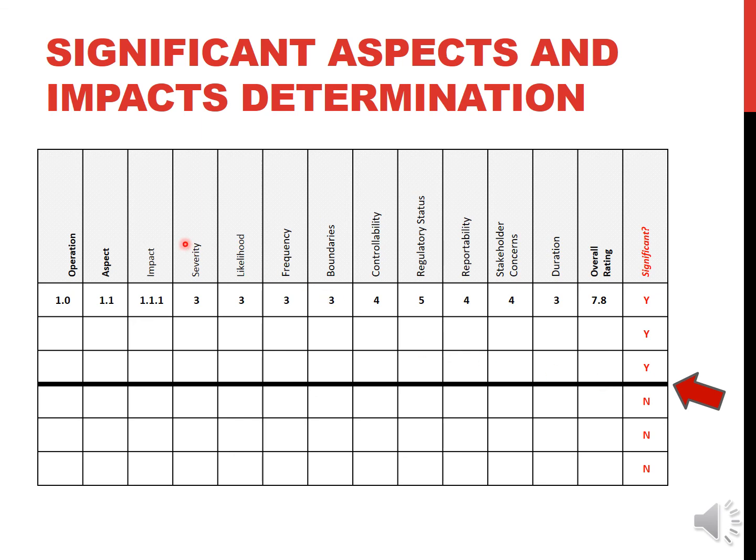So not only do you have to define the scales for these factors, you have to define how you set the line between yes and no. Where is the significance set? In other words, what is the rating at which an aspect and impact becomes significant? And where is the rating below which an aspect and impact are not significant? But you won't know that until you perform the analysis. You've got to define all of the ways in which you are going to set up your calculations here.